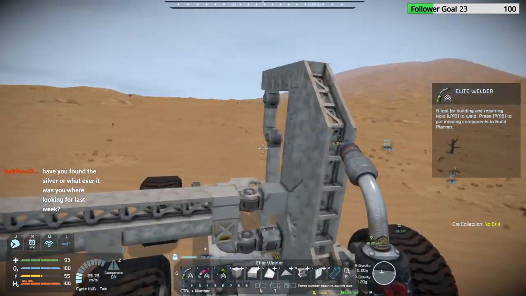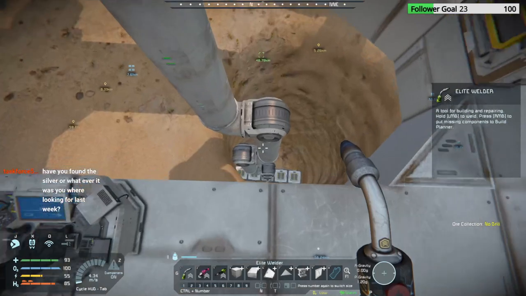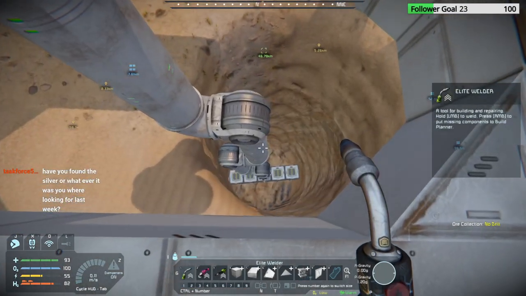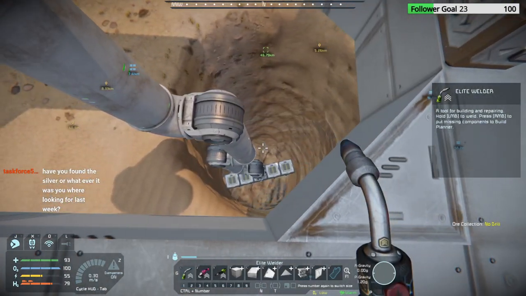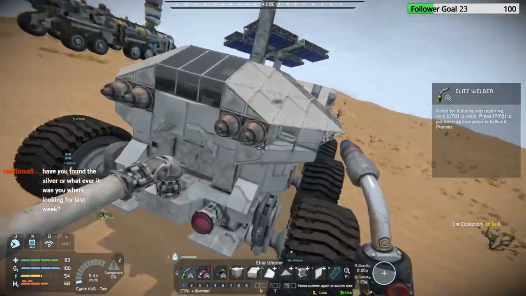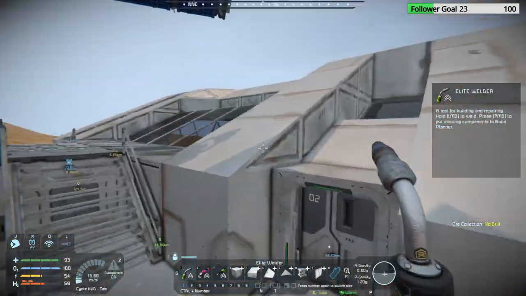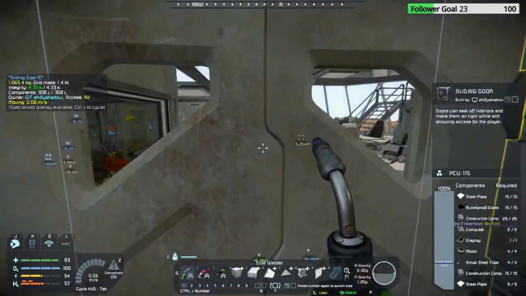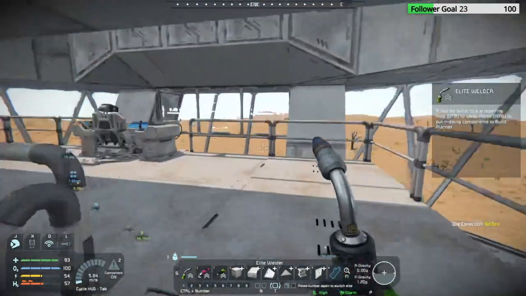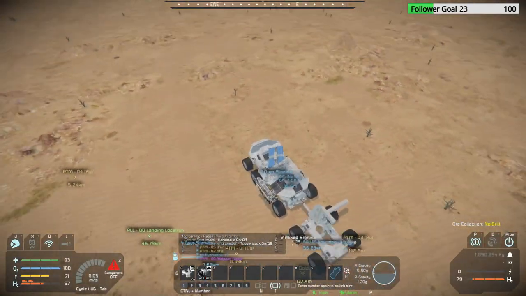Speaking of which, this is fully extended finally, and it looks like our vehicle drifted a little bit, so I'm gonna try to line that up so we can retract it. We can get down to the gold. Yeah, we found all the different resources, so we're able to finish up the vehicle a little bit.